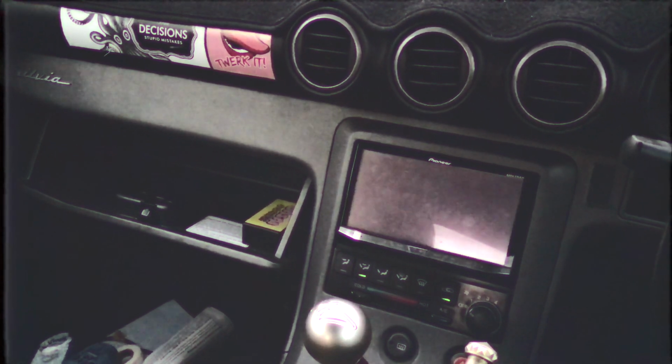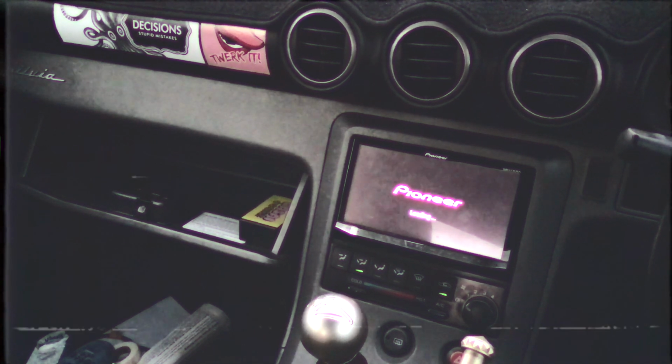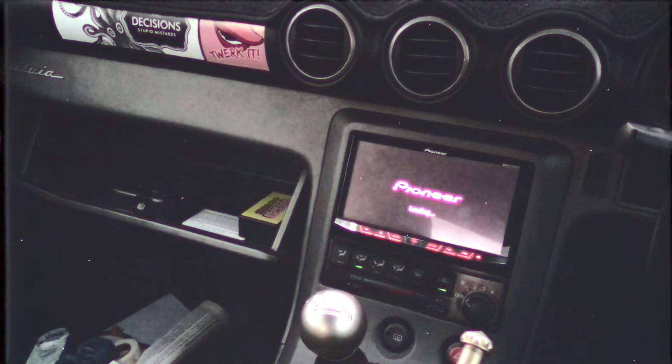So we'll do a test. I'm going to turn the key and just turn the accessories on, and we'll see if it actually starts up. Alright, here goes nothing. So it works, beautiful. So that should now, every time the car turns on, like that, it should hopefully just work. Sweet. The plan is that it's every time the head unit basically power cycles. So as far as I know, that's fine. So that should just come on when the head unit comes on, which is brilliant. So if I start it now, which will of course cut the power.